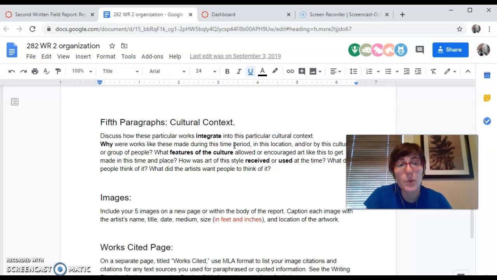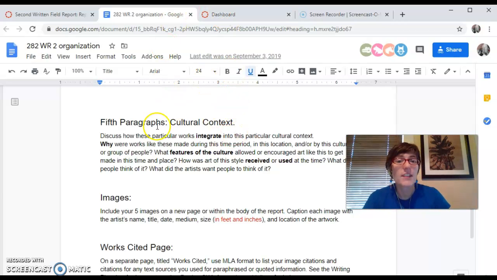Now remember, as we get into the modern period, styles overlap. So you might have a situation where Joe and Susie over here are painting in this particular style, and Fred and George over here are painting in another style. Same time, same place. What's different about who Fred and George hang out with versus who Susie and Joe hang out with? What are the ideas these guys have, their intent, who they're interested in, versus these others?